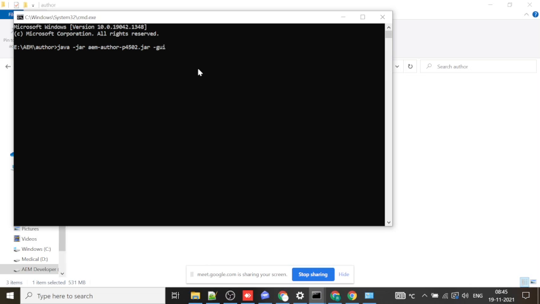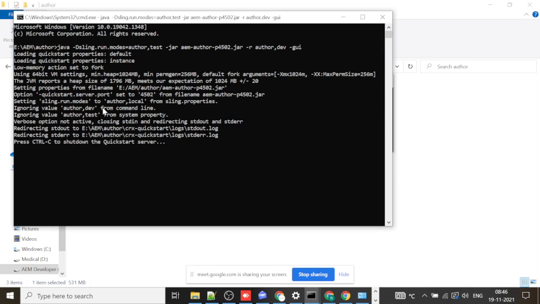This is the plain way of starting, but here I can give -r space author comma dev. I'm mentioning it here, and then before this jar file I am mentioning -D sling.run.modes equal to author comma test.